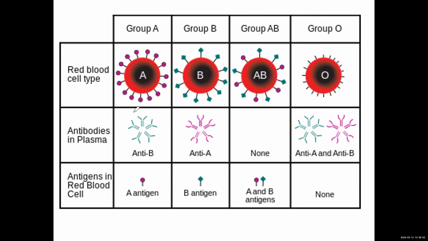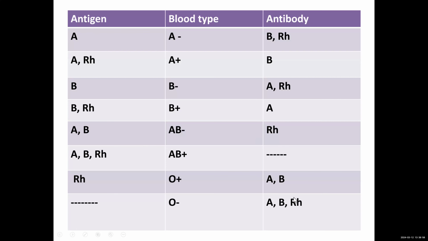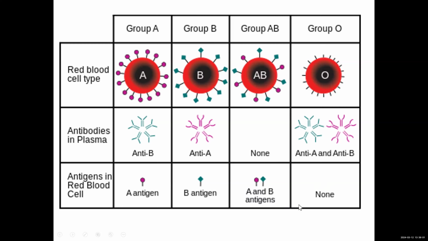Well, there is another antigen. This antigen is actually called Rh, capital R and little h. And if you have this Rh on the surface of red blood cells, then you're positive. If you don't have it, you are negative. So every one of us has antigen A, or antigen B, or antigens A and B, or none, and plus we either have this Rh or we don't.